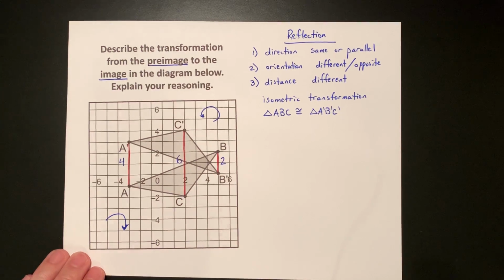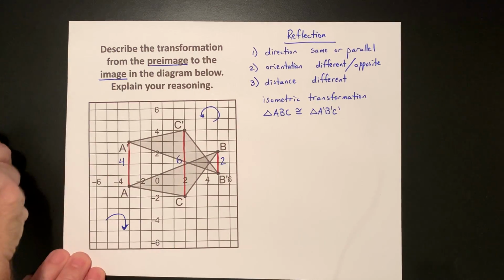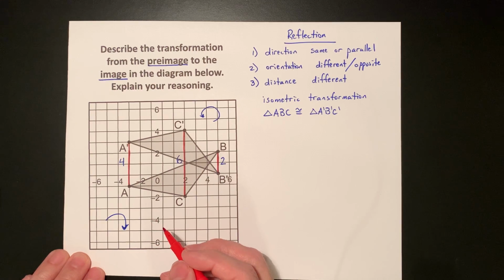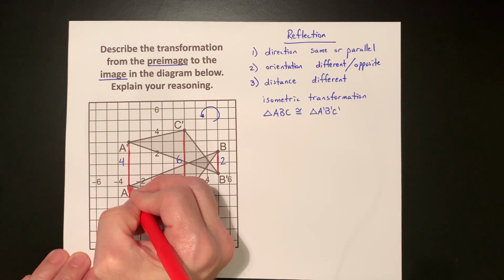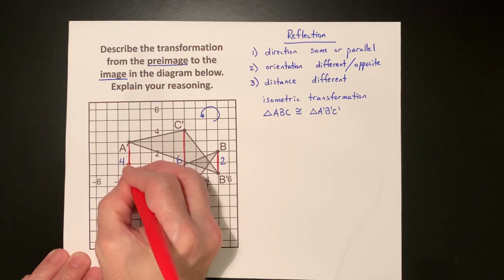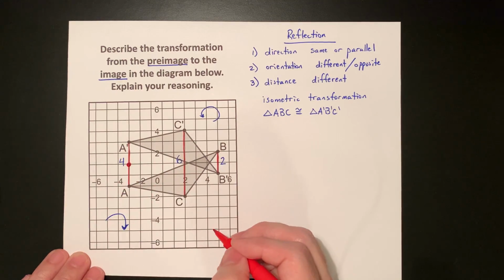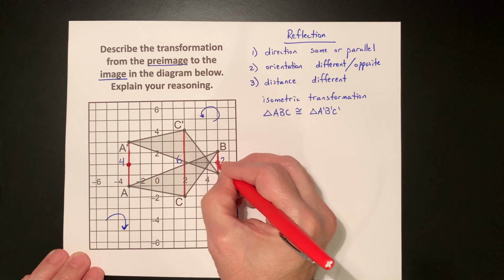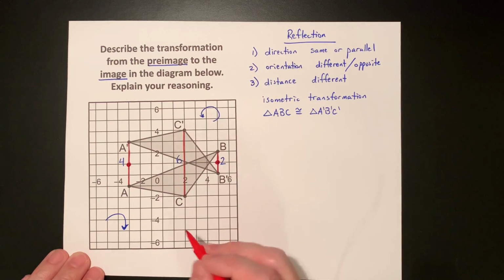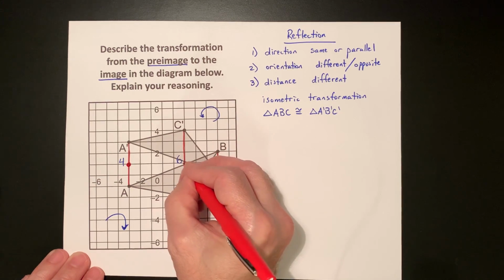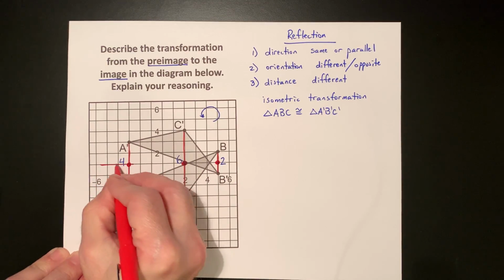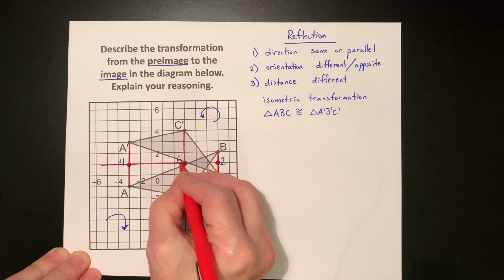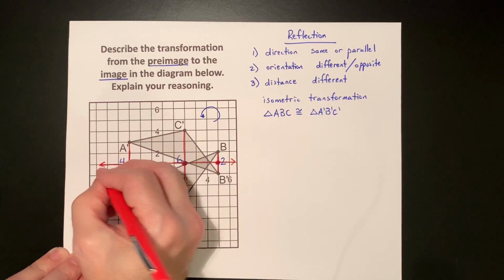Well, if it's an isometric transformation like this, it's a reflection. We have to now decide what exactly it is reflecting over. We have to find our line of reflection. Our line of reflection can be found by connecting the midpoints of these red segments that I have here. So the segment between A and A prime has a midpoint right here. And the segment between B and B prime has a midpoint right here. And the segment between C and C prime has a midpoint right here. This one falls on a grid line, so it makes it a little easier, but this is our line of reflection.